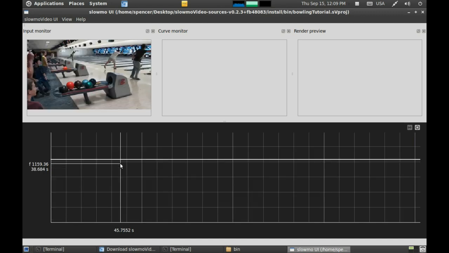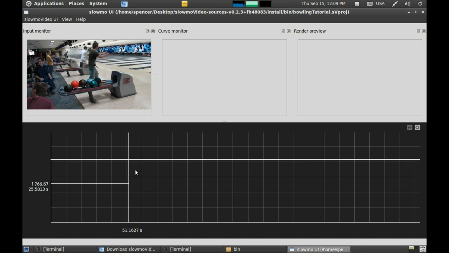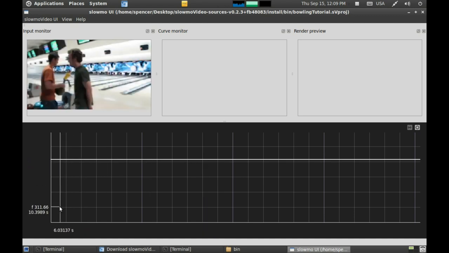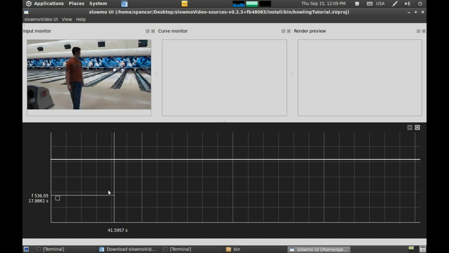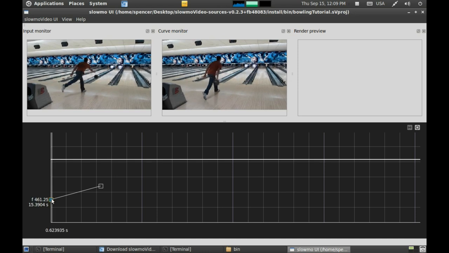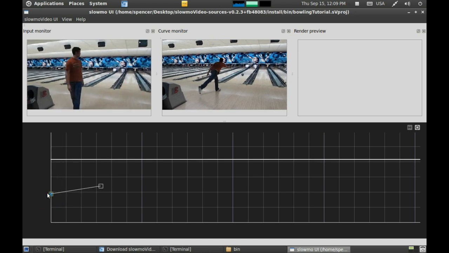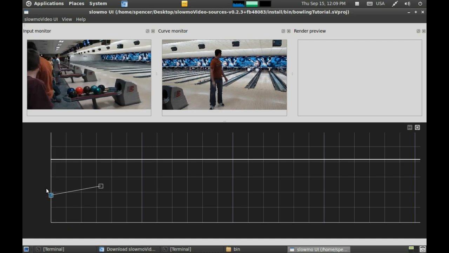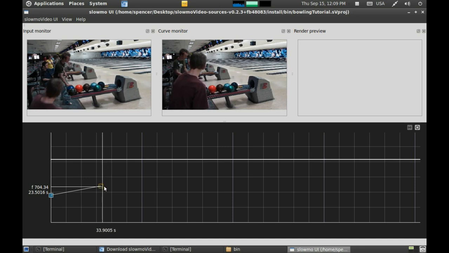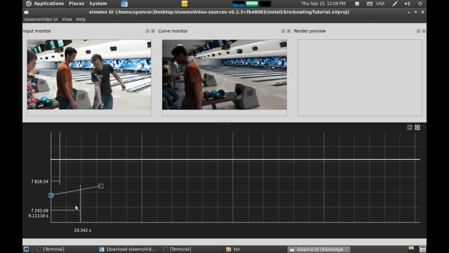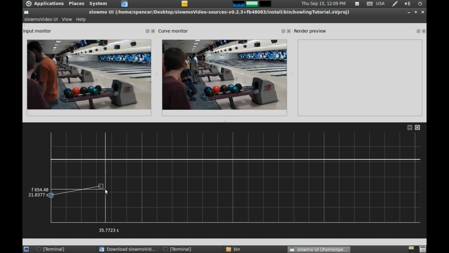Now if we hold down control and scroll, we can zoom out. And we see that the end of the video is at this bold white bar up here. So we can start adding some nodes for animation by clicking on the grid. And we can place two of them there. Now this one I believe has to be, I don't know where it has to be, but I usually put it up against the beginning because our final video renders from left to right. So that was a little confusing for me at first. The original video plays from bottom to top, and the final video plays from left to right.